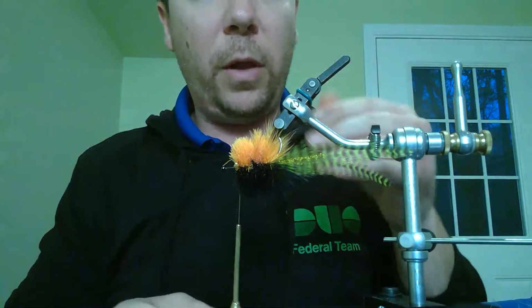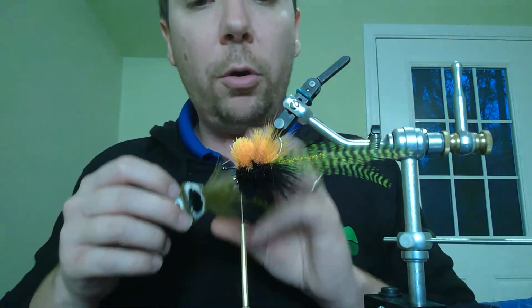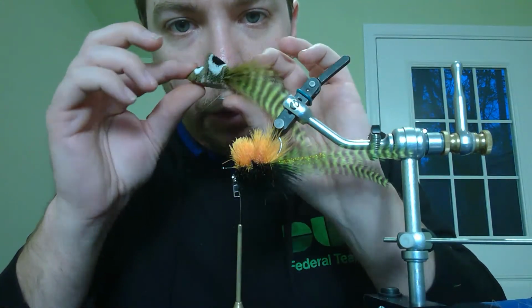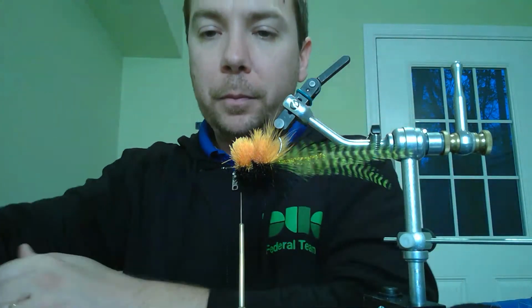All right, so I'm going to invert my fly over, get ready for my orange. So what I want to do is show you how you put in these cool little multicolored sections and what stacking allows you to do.